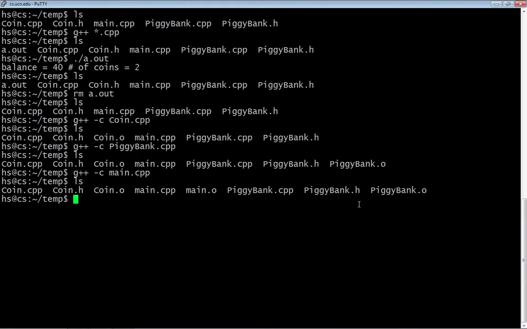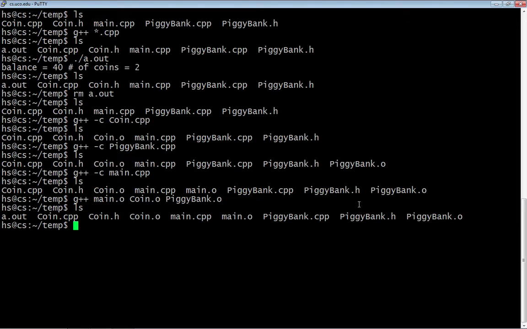And now we put them together like this, all the translated .o files, just using g++. Then those three are put together with whatever library is being used. That's called the link step. Finally, we have a.out produced here.